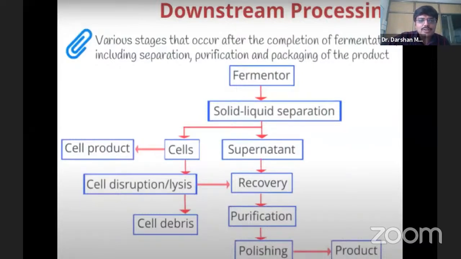Now, when you talk about the downstream process, basically it is a kind of phenomenon where you try to recover the things. You have a fermenter, and you carry out the separation of solid and liquid from that. Once you perform the separation, you have the cells. If the cells are the product, you utilize them, or if not, you try to remove them. Now you collect the liquid, you perform the recovery through all this activity, and ultimately you have your final product. This is how you work with the downstream process. I will discuss some examples from an exam point of view later on.